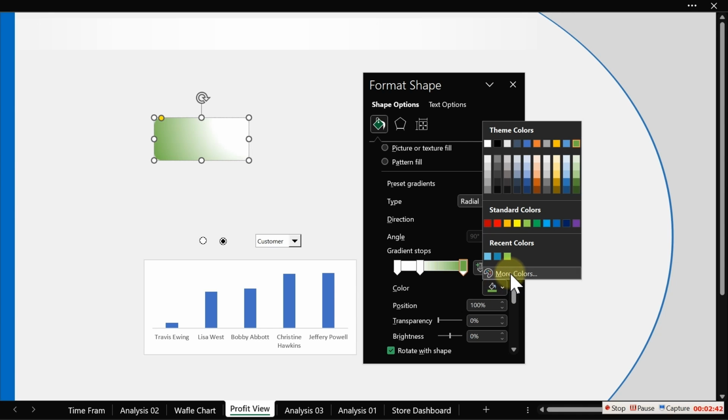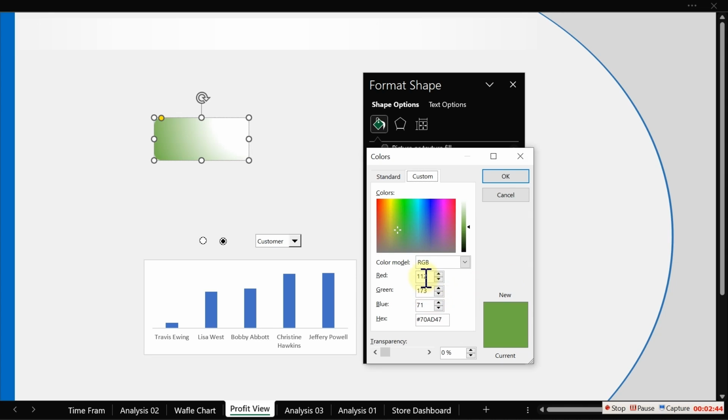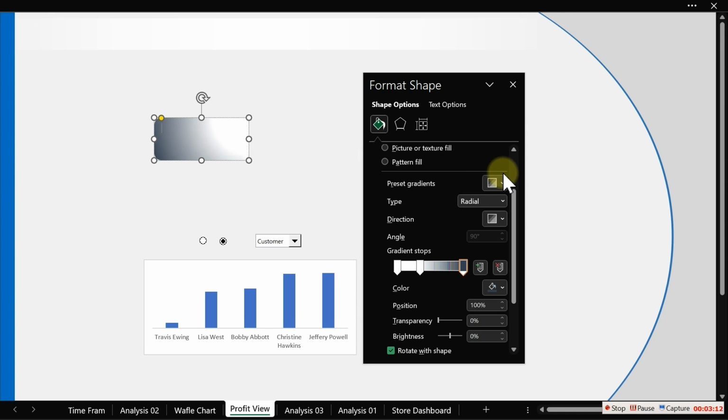So let's go over to the small colors here. And if you don't have the hex code, in case you're using a lower version, let us go with the RGB so that everyone can actually follow along. So go with 51 and I'm going to go with 63 here for the green, and for the blue, we go with 80. So here we have it. If I click on OK, I'm going to have the color. If you want to go for the hex code, it's 333F50. So click on OK. Now you have this color.